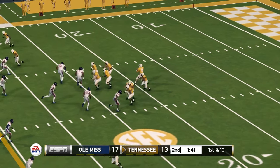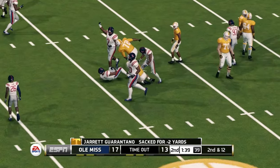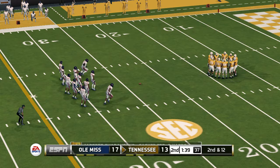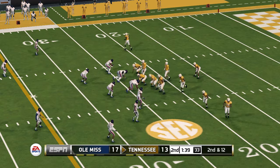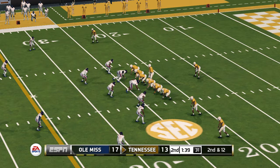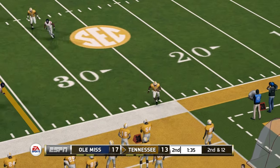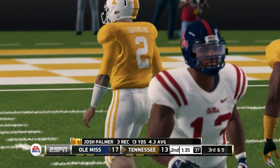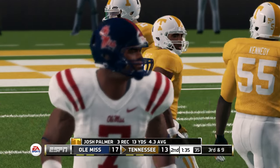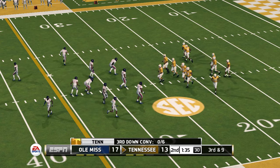He's scrambling, and he's going to come up with a sack. Perfect time to call the blitz. He took a bit of a chance, but it paid off by the linebacker being able to get through there, shoot the gap, and get to the quarterback. Caught, open field. He's out of bounds around the 26-yard line. That'll make it third and nine. Third down, nine to go. Ball on the 26.